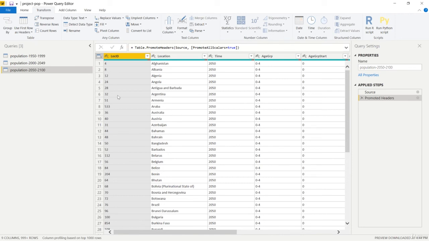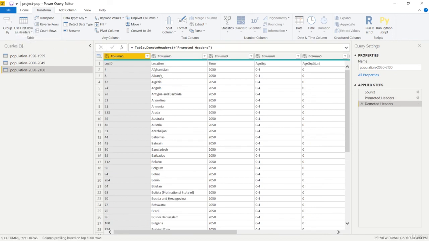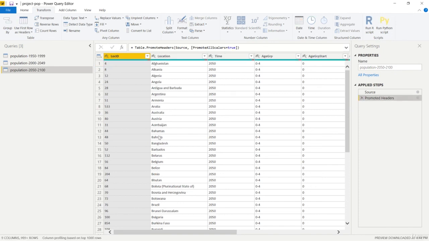As a side note, in case you're not happy about what you did right here, so that you say I don't want to have this first row to be the header, you can undo this step right here in the applied steps column, or you can again go to first row as headers, click it in the lower part of the button, and now say the headers should become the first row. If you do so, you have the initial state back. Not what we want, I would say, therefore let's undo this, but this is how you can also use this use first row as headers option.